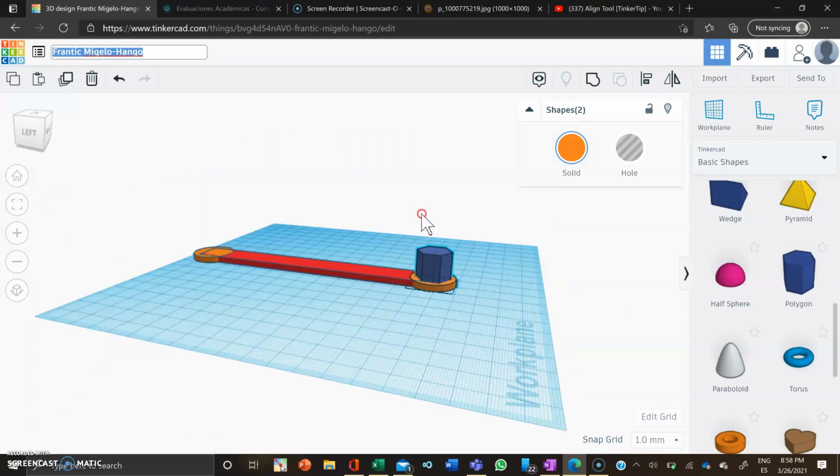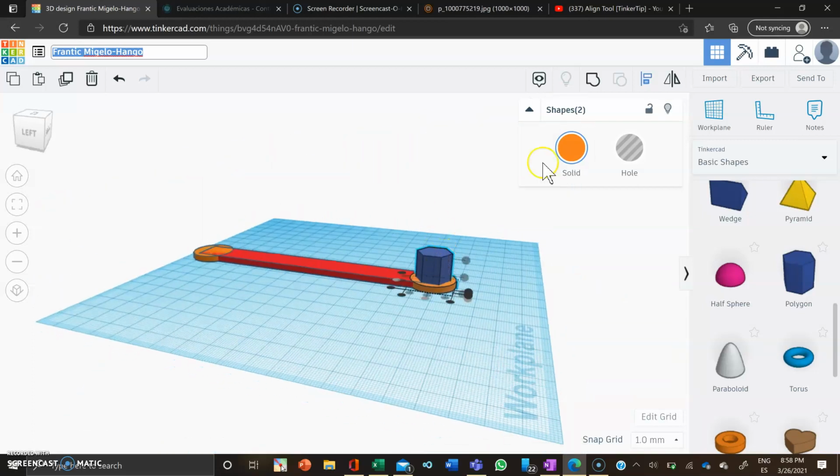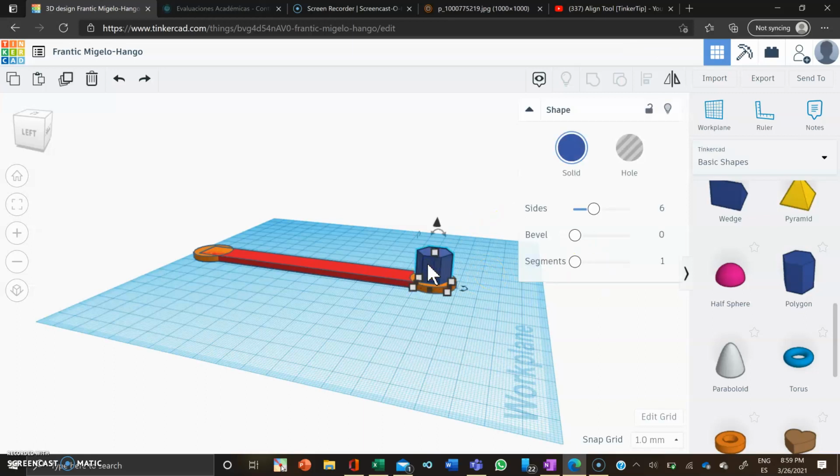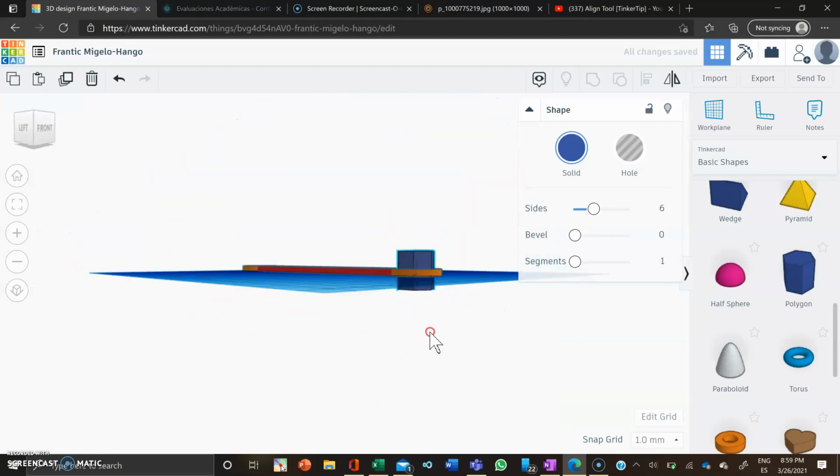Now, if you want, you can deselect the option of alignment, and you can bring this one, excuse me, I had to select only the polygon, sorry. So I have to click in an empty space, I go to the polygon, and now with this cone, I can make sure that it trespasses my cylinder like this.